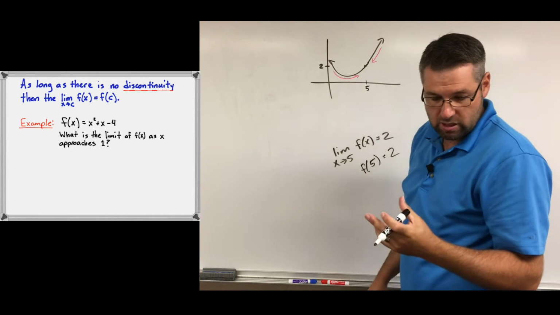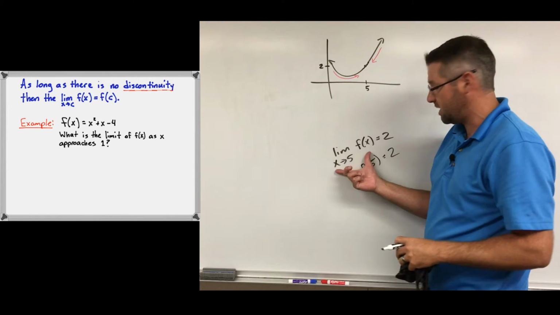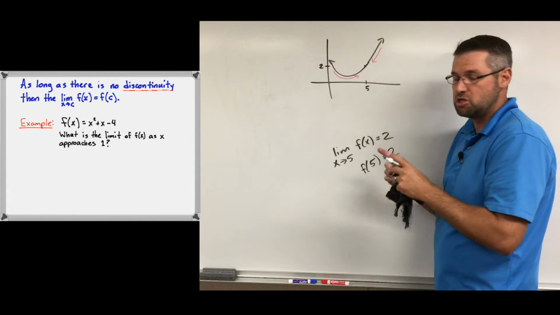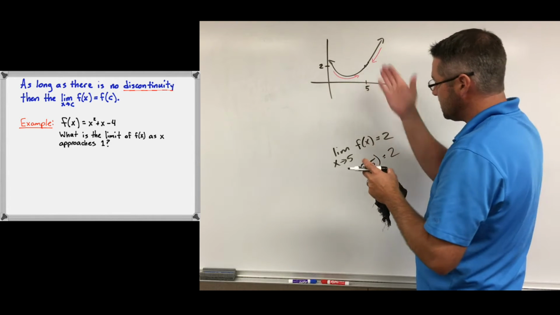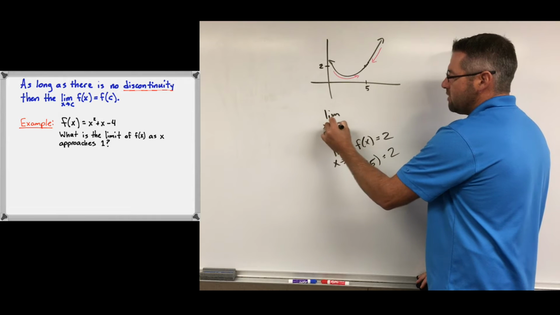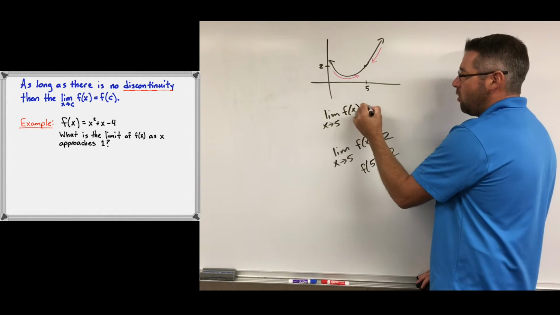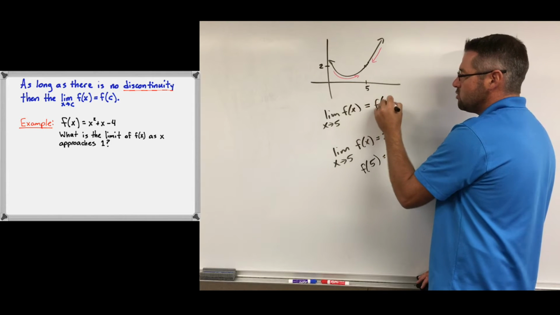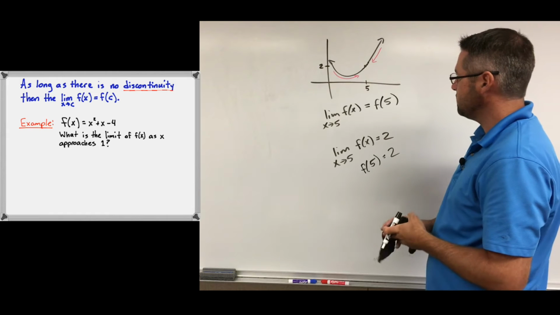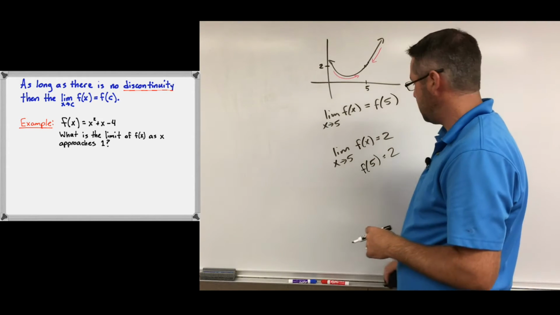What this does for us, it actually makes it really easy to determine limits. This sounds like a really complicated idea, but analytically it becomes very easy. If the function is continuous, then we can simply say, okay, I need to figure out this limit. What is it? Well, we know that it's the same as the function's value at that point, because it's a continuous function. And since we know that f of 5 is 2, we can conclude that the limit is 2.